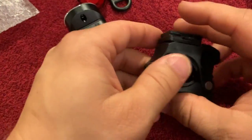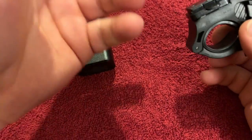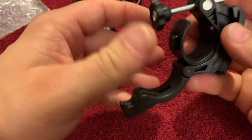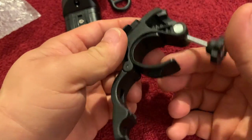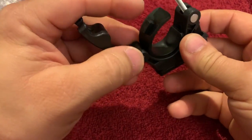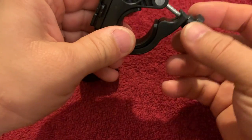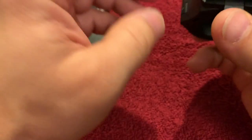Here's the mount. As you can see, it's a nice long screw, and you can pivot it — that opens up. You've got the rubber piece which goes around the handlebar, and then the clasping section that notches up into it to keep it in place. Once you get it on the handlebar, you snap this down and screw it in and tighten it up until it's nice and tight on the handlebars.